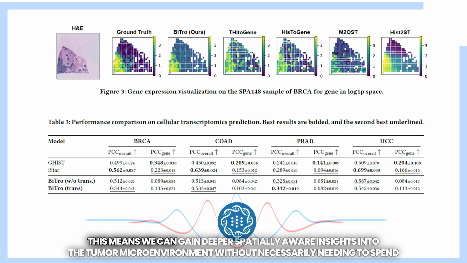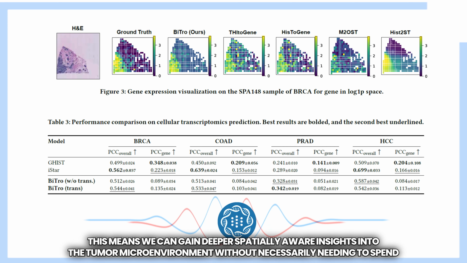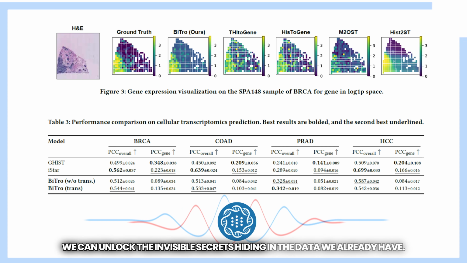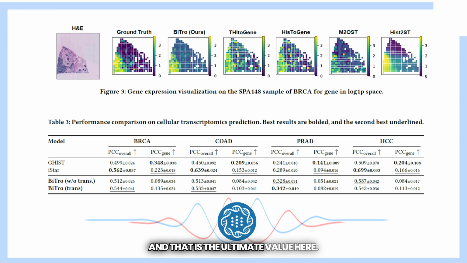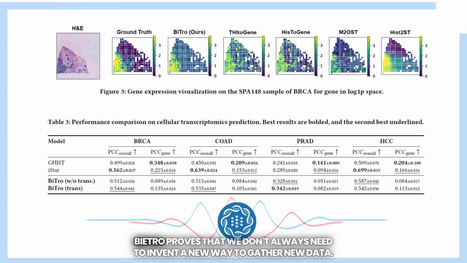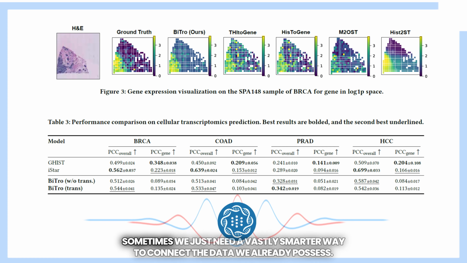Right. This means we can gain deeper, spatially aware insights into the tumor microenvironment without necessarily needing to spend millions of dollars and weeks of time on new deep spatial sequencing for every single patient. Right. We can unlock the invisible secrets hiding in the data we already have. And that is the ultimate value here. In a world of absolute information overload, especially in the medical field, BiTro proves that we don't always need to invent a new way to gather new data. Right. Sometimes we just need a vastly smarter way to connect the data we already possess.